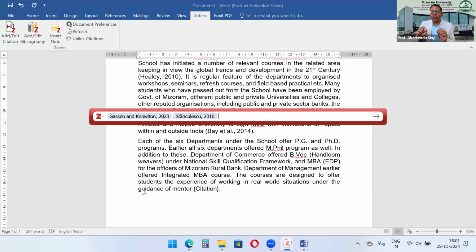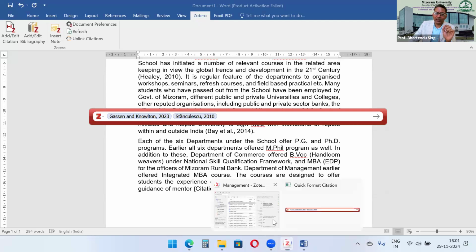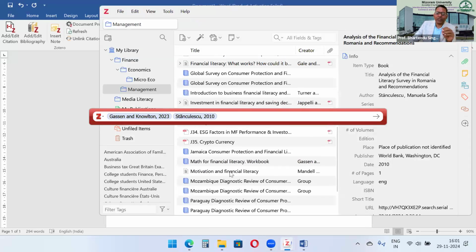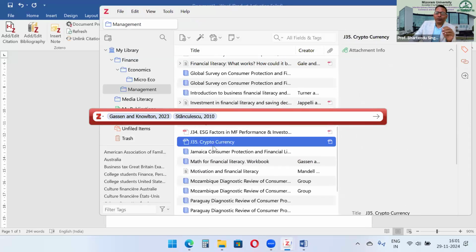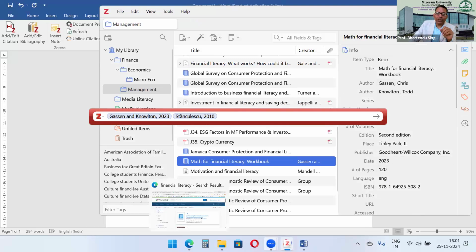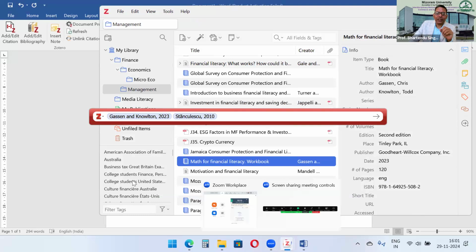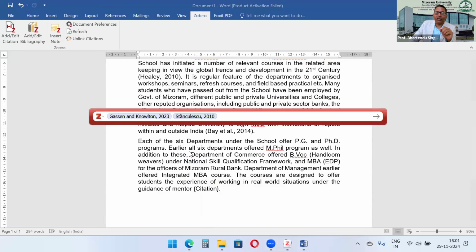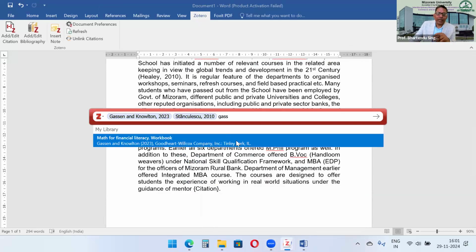You need not remember everything, but if this list is there and you want a particular study to quote, then you have to remember that name. Like Gassen, Chris. You can write that particular name, Gassen, in that place. Then that one only will come. So see, I write this thing, and this particular name came.